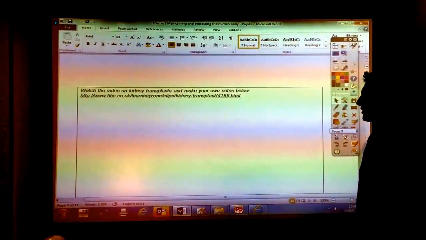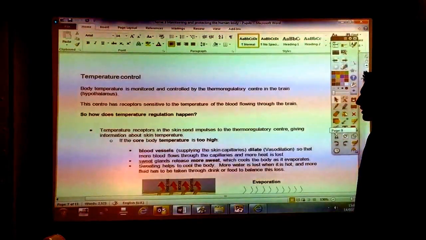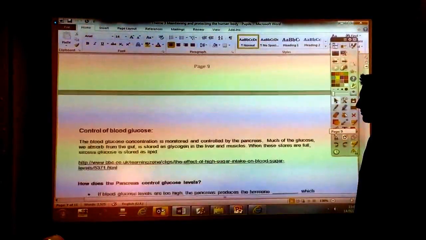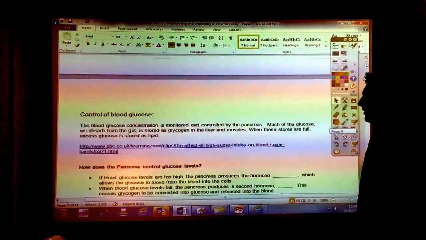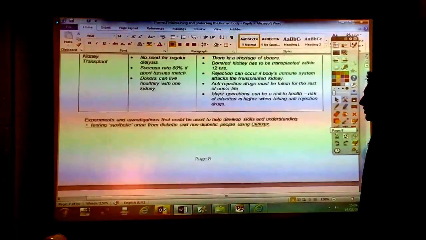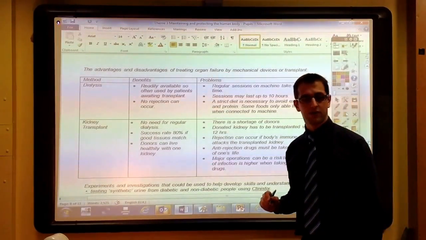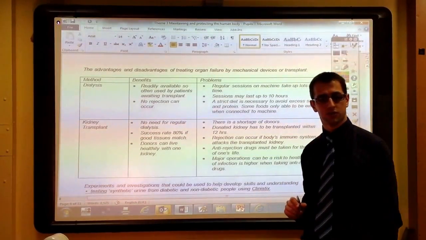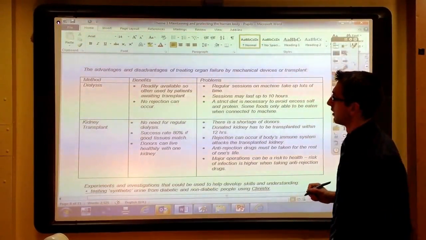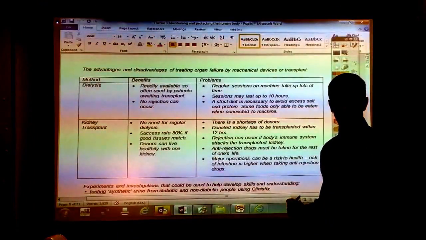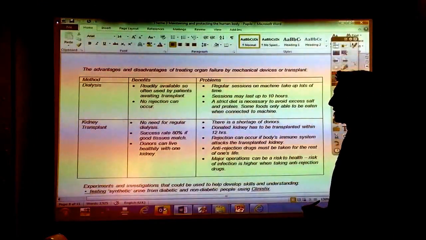Often kidney patients undergo transplants, and they have to have a transplant if their kidneys have no chance of recovering. They're often on a waiting list for this and having dialysis in the meantime.